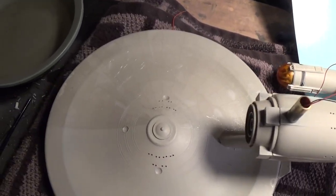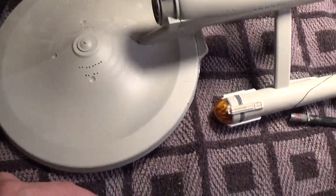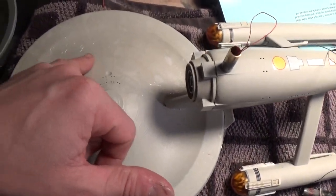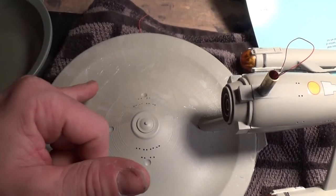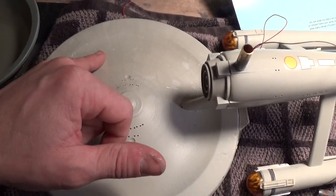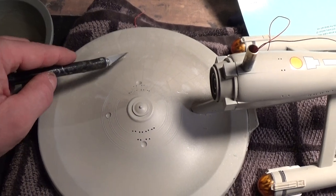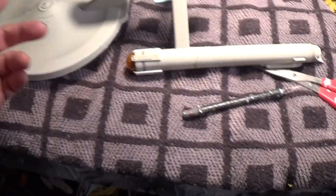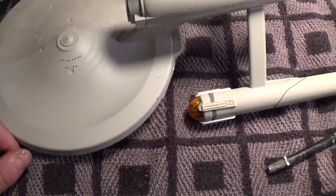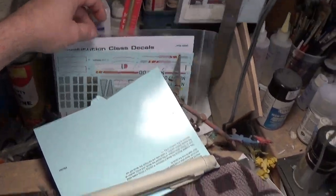So I'm about at the halfway point on the bottom of the saucer, and probably a couple more days and I will be able to get that done. And even if I have a couple of not really air pockets, but say a lumpy, smushed together decal film, I'll just go in with a sharp knife and cut out in between the panel lines, and then more solution and be good to go. So about another week on decals, especially for the saucers, and I can start adding the fun decals.